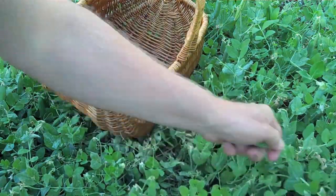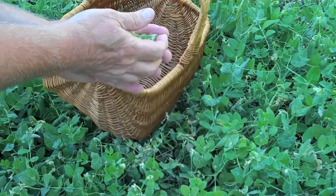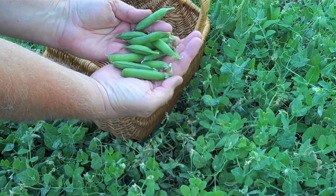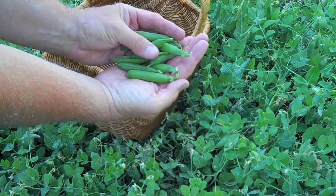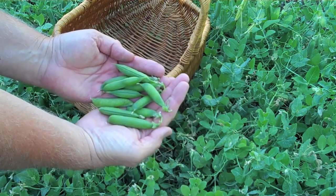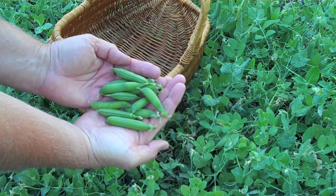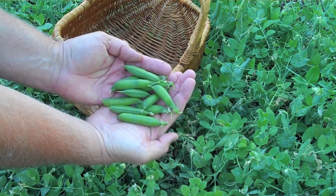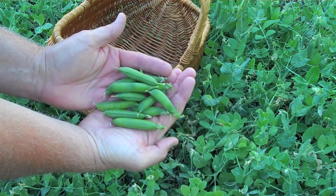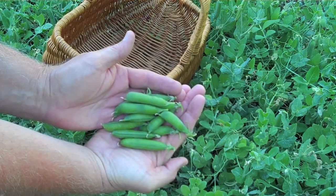Lots of them, so I won't make you watch me doing very much of the picking, but I just wanted to give you an average idea. They're small pods, 2.5 to 3 inch pods on average, and I've opened and eaten a lot of them raw, and they are very sweet and tender, nice peas, but only 6 at most, sometimes 7, I guess, but 5 or 6 on average to the pod. I don't think that's because I grow them in the hoop house. I think that's the early season variety, which I can't remember the name of right now, but I'll show you what I get out of this harvest in a little bit.